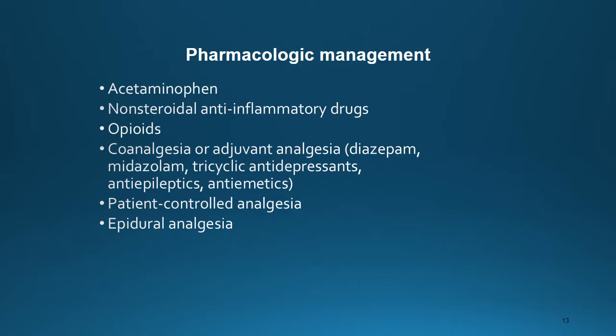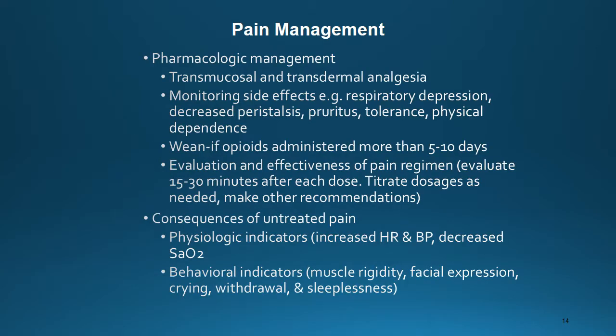And of course, there is also pharmacologic management with things like acetaminophen, nonsteroidal anti-inflammatory drugs, opioids, co-analgesia or adjuvant analgesia with things like diazepam, midazolam, tricyclic antidepressants, anti-epileptics, and antiemetics. The patient also might undergo patient-controlled analgesia or epidural analgesia. Other methods of pharmacologic management of pain include transmucosal and transdermal analgesia.